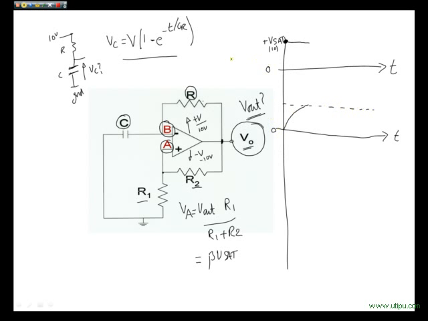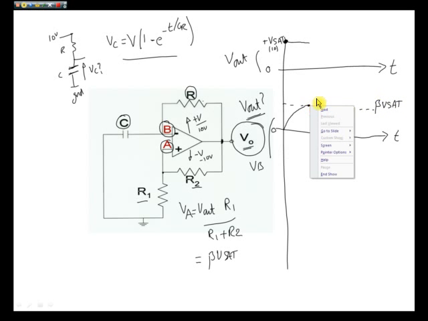This graph at the top here is Vout, and this next graph is what's happening at VB. At some point in VB, this line we've called beta Vsat, a fraction of the output signal. We cross the line. As soon as we cross the line, our output will shift because it's no longer the greatest signal coming in at A. B is greater than A. So our output will toggle to the opposite state. It's going to go down and end up at minus Vsat, which is the opposite rail, minus 10 volts in our example.